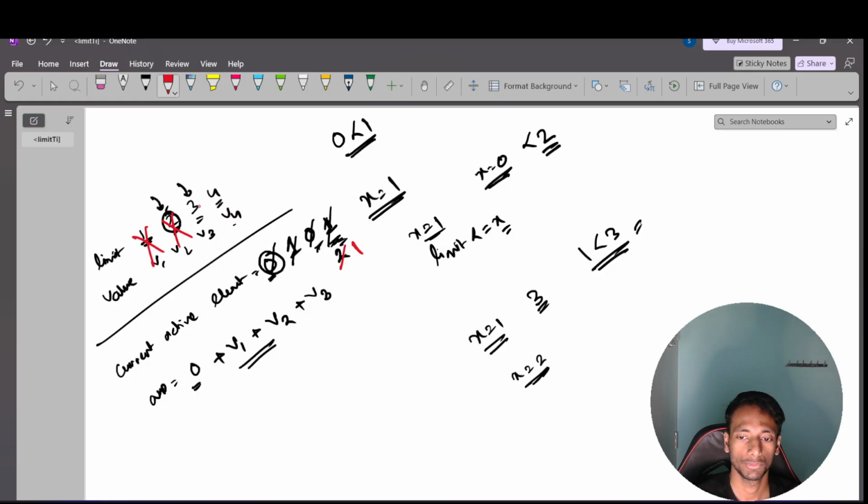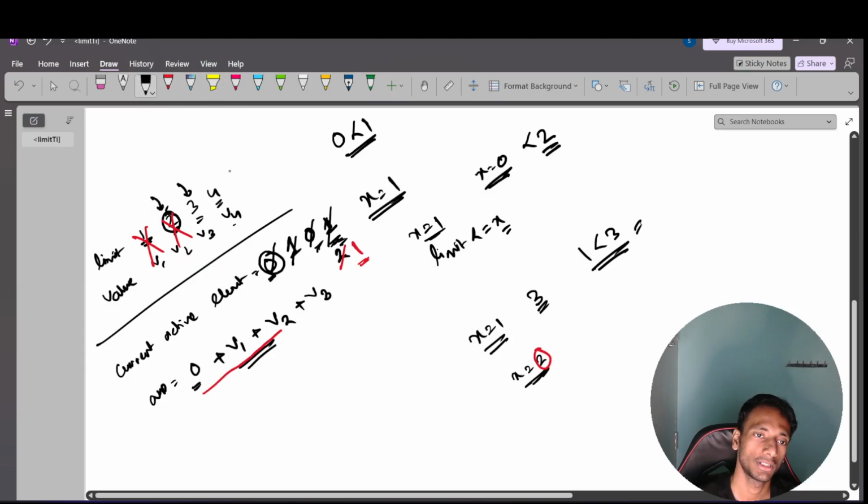Next is 3. Can I remove this? No, because our x is 2 and this limit is 3, so 3 is greater than 2, so I can't remove it. 4, no, so I can't remove this. So before going to the next number, what is the state? State is the current number of active elements, it will be 1, and this is our answer. Next number I will go to the 4.